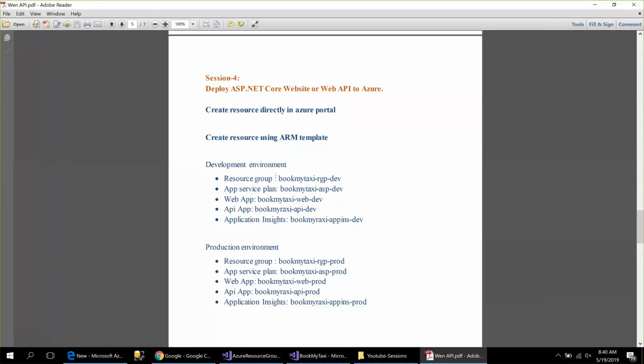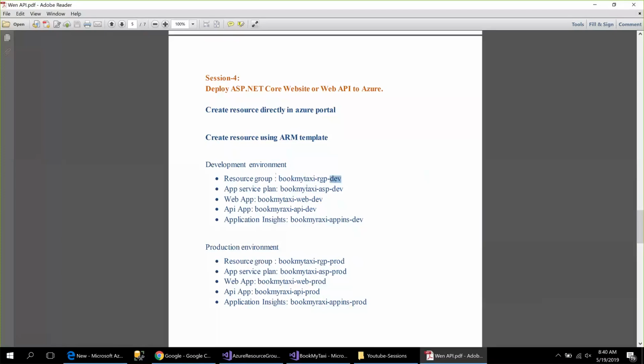So I need a resource group. You can give any name, but following the naming convention is also very important. You can prefix with the company name or the project name. If you start with the company name, it will become 4 segments. If you start with the project name, then it will become 3 segments. So this is my project name, this will tell what kind of resource you are creating, and this will tell which environment.